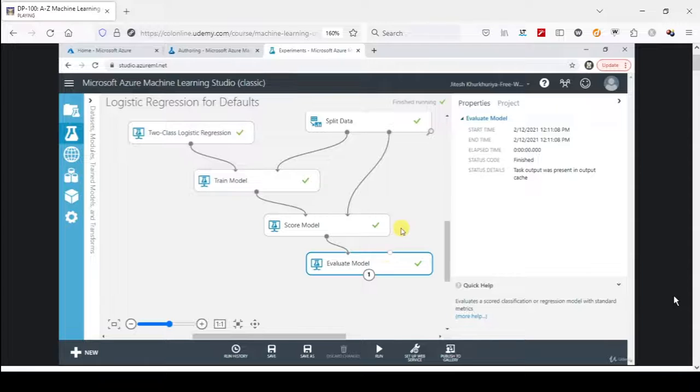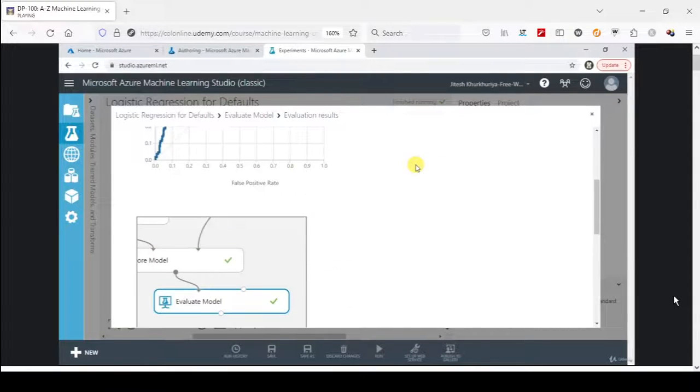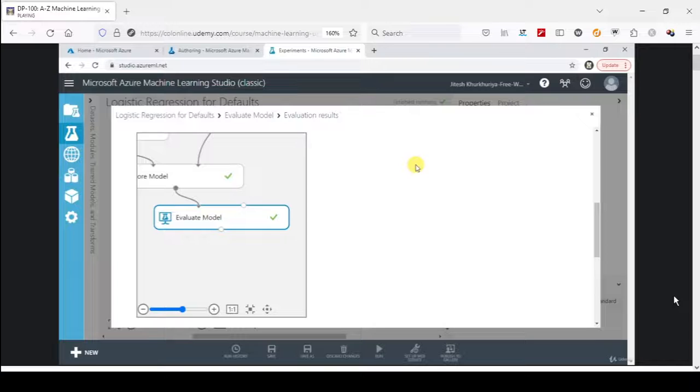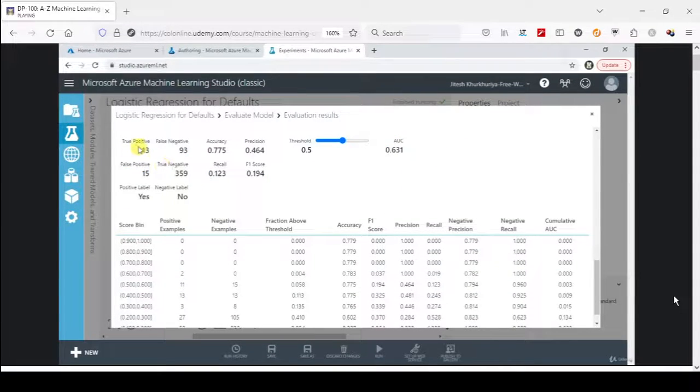You know these steps. I have also run this, and now let me visualize the evaluate model and see the output. Now, this being a web-based interface, we will surely have some nice graphical presentation, and it will always look a little better. So if you scroll down, you will see this confusion matrix with these values of true and false positives and negatives. We also have this accuracy score of 0.775 or 77.5%. It's not a great accuracy, but this dataset is not full, and we are simply learning how to do these things. So I won't be too much concerned about the accuracy for now.